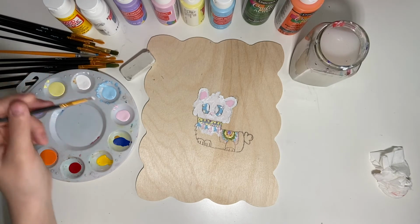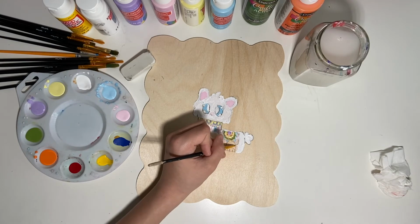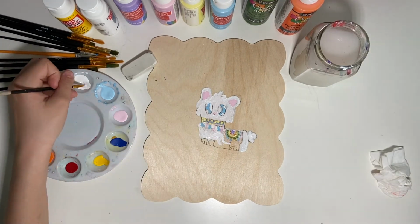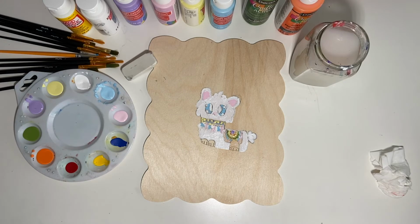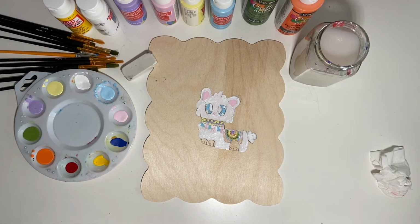Just continue doing what you're doing. Okay, so then the body, as you can see, I did not color in the back paw or the front paws, because I got another problem again. If I color them in, then I won't see the claws in this part, because it's pretty much like a paw.